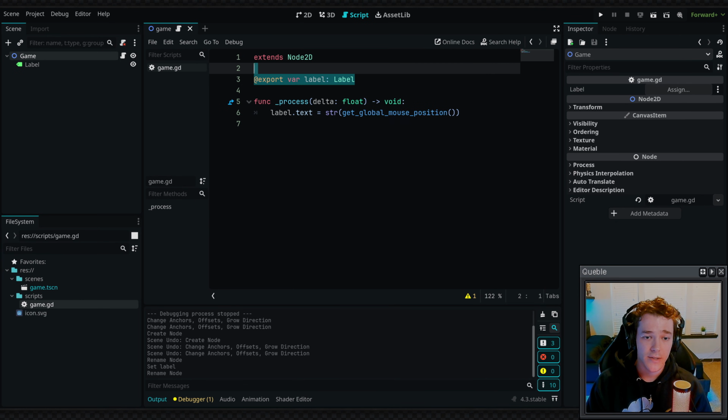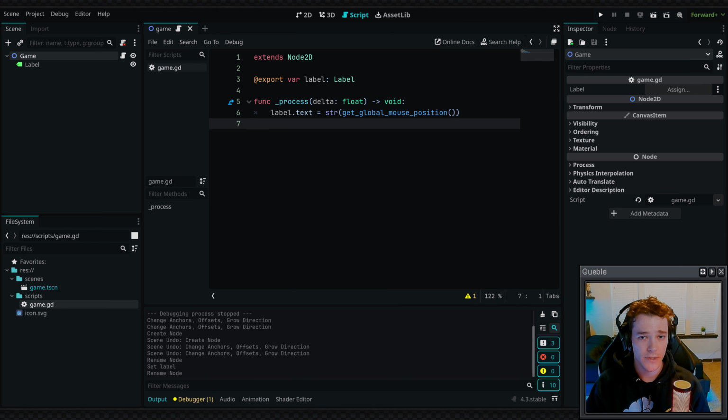The reality is the export method is going to be way more performant, especially if you have a very large scene or a large number of nodes. The export method is definitely going to be way faster. OnReady is going to be a lot slower, and usually it's still safe to use. Like, I'm not saying you should only use this export method, but typically onReady is just a bit slower. The real benefit is just, like I said, it's a bit more dynamic. So those are really the key takeaways for the pros and cons of these two different methods.